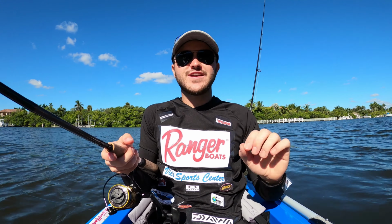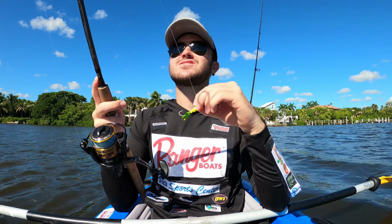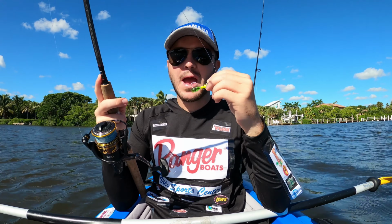Well, after about 20 minutes so far, we finally lost half of our worm, which I got stuck in a rock, so I'm not sure if that's what caused the damage to the worm, or if a fish bit it in half and didn't get the hook. But we're gonna throw another one on, since this is our most promising piece of candy. Maybe it was that color that wasn't working out for us. We're going yellow and red this time.